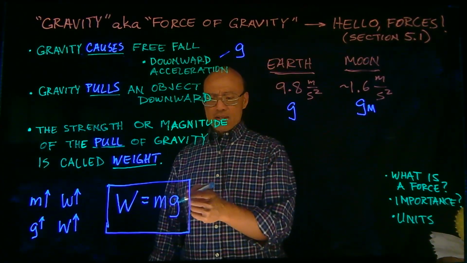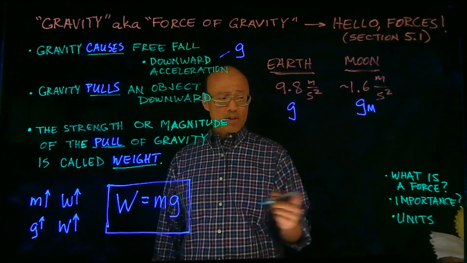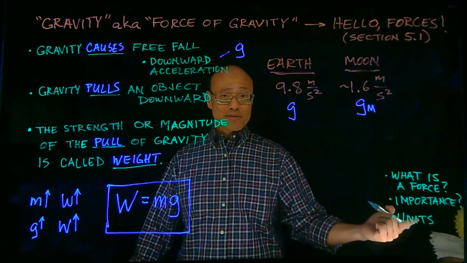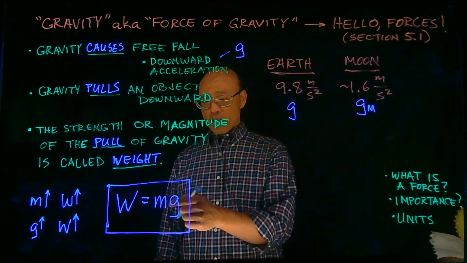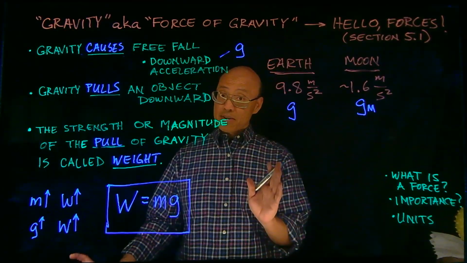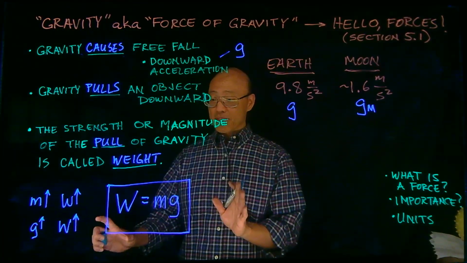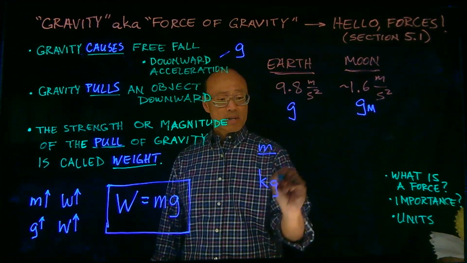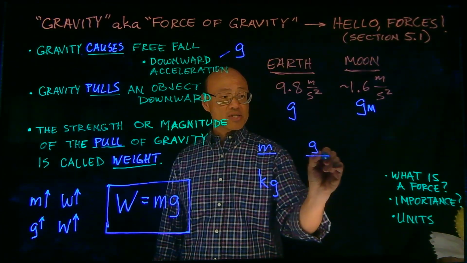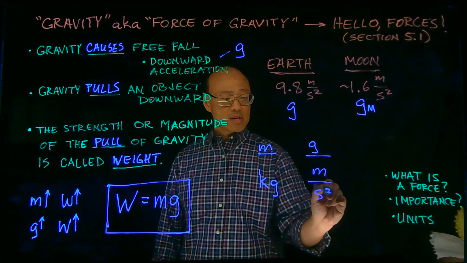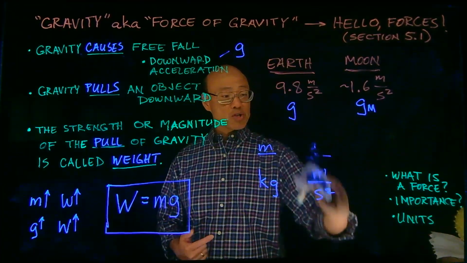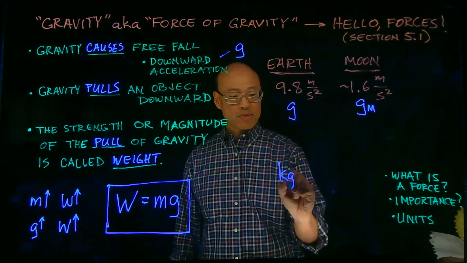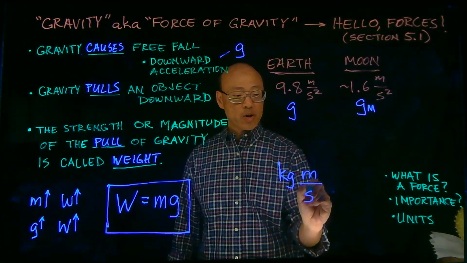Now, if we have an equation for weight, we can also get its units. Let's knock this one out because it's not that exciting. It's just details. Unit dimensional analysis: the units match the math. The units for mass are kilograms. The units for little g, which is an acceleration, are meters per second squared. If we multiply them together, that's our unit for weight. How anticlimactic, right? A kilogram times a meter per second squared.